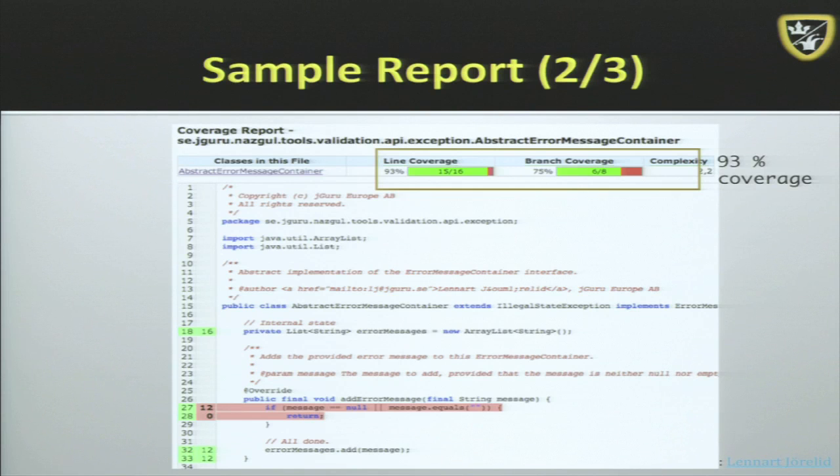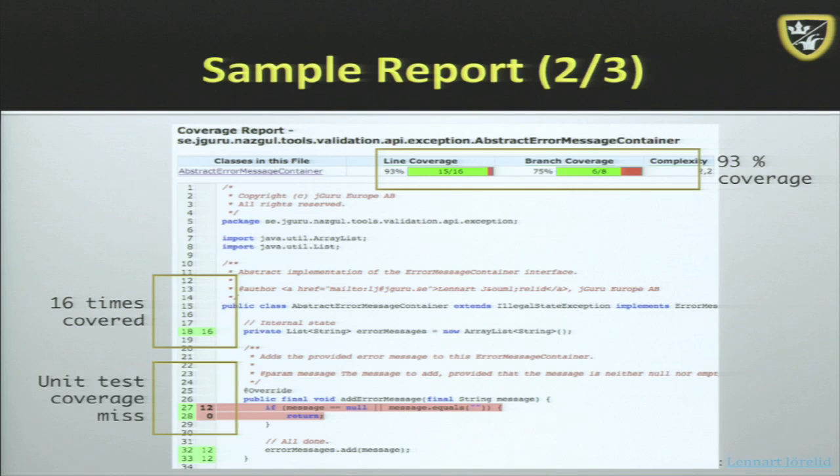And to the left side, if you've got eagle eye vision, particularly if you're in the back, you can see that that particular line was covered 16 times. It's a green number. It's okay, it's covered 16 times. Whereas down here, you've got two red lines. One is covered 12 times, and the other one isn't covered at all. So this is one of those things where you tested one of the if conditions, but you didn't test the other ones.